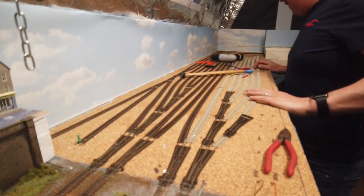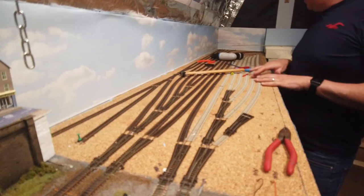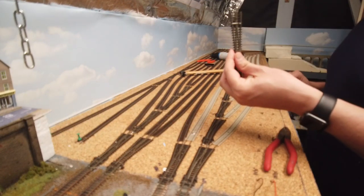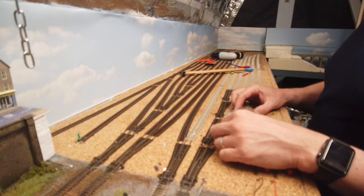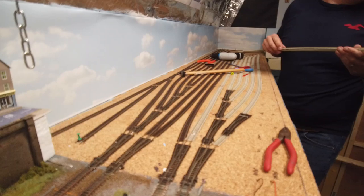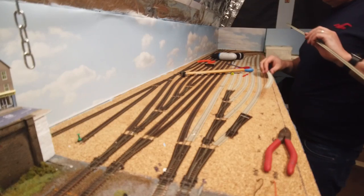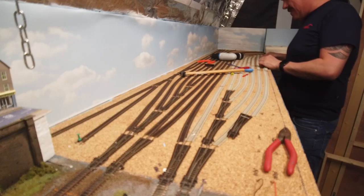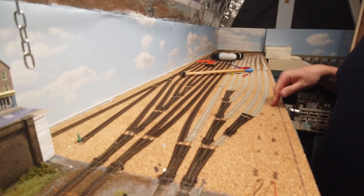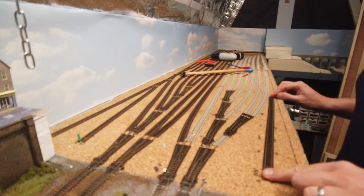Very quick update. I've got these four tracks — I've lifted the first three and reattached them, moved them all over a little bit. The fourth one is loose and will be reattached in a minute. I'm going to put a right-hand point in there, which will allow me to fit the extra line in there — that'll be a nice long one for HSTs. I had lifted up my programming track and I think there'll still be enough room. Progress is being made.